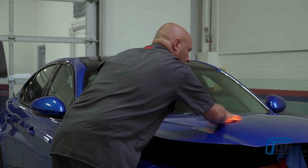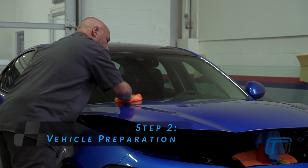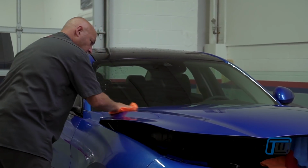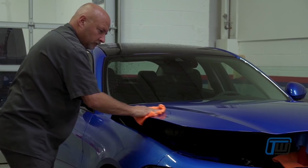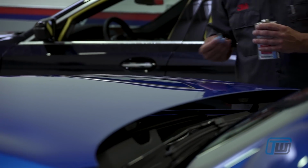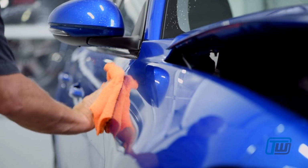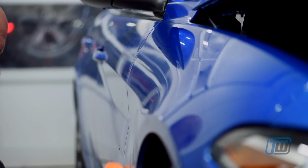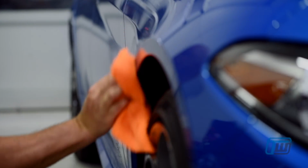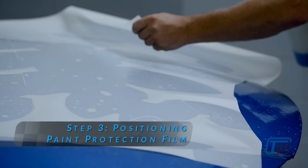The first step in the installation process is to clean the paint surface that is going to be covered in paint protection film. The painted surface is washed thoroughly to remove all adhesive residue, wax, tree sap, road tar, bugs, etc. It is very important to start the installation process on a very clean surface. The paint protection film is laid adhesive side down on the painted surface.